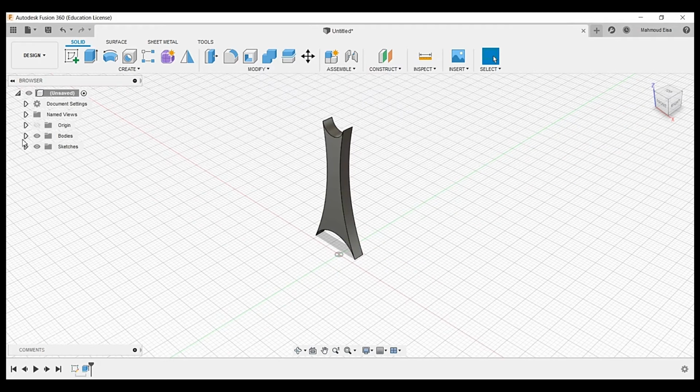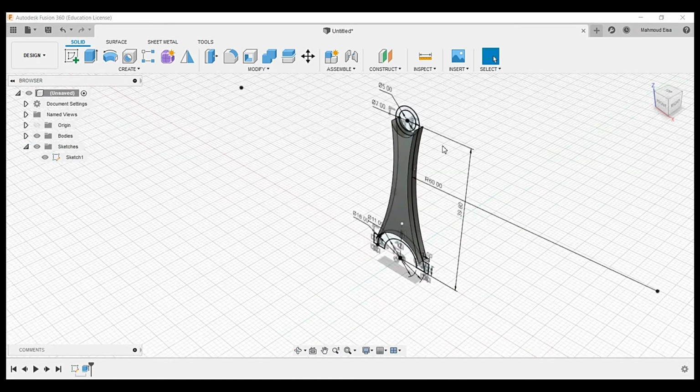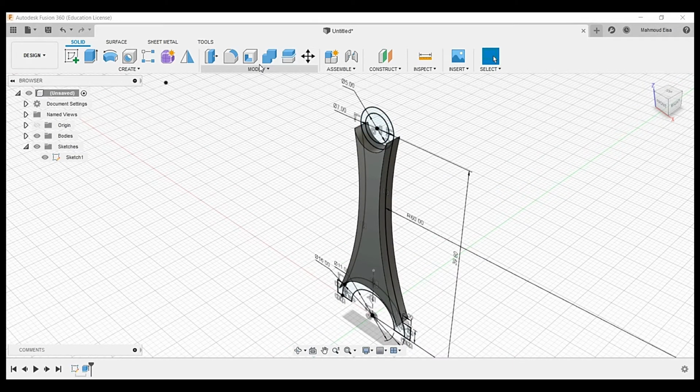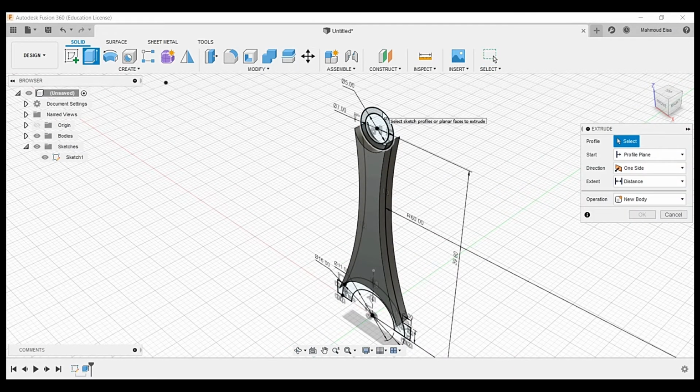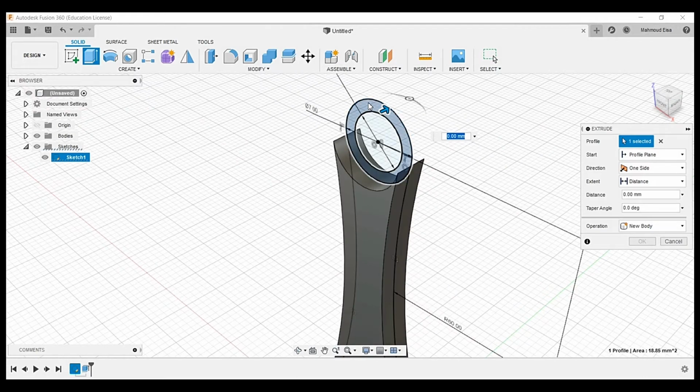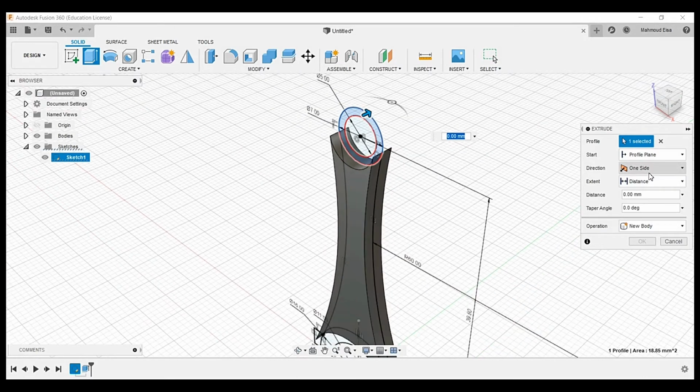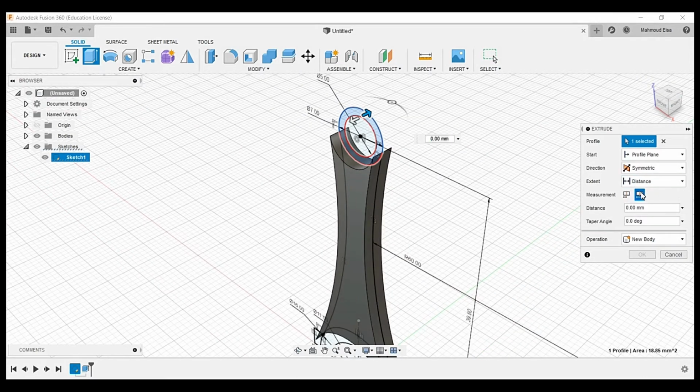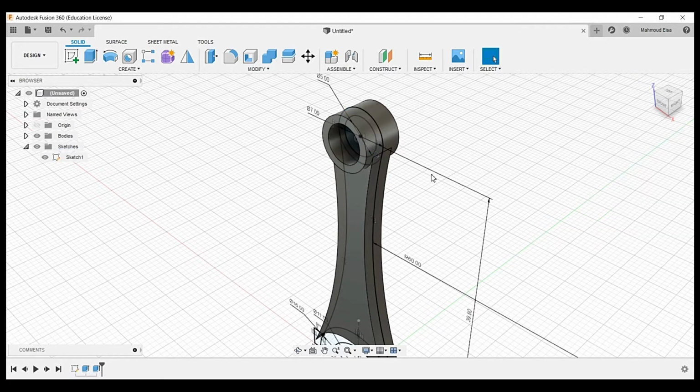Don't be afraid. We can bring back the sketch. We haven't finished yet, so turn on the sketch. We're going to do another extrude. Select this profile there, not this circle, that circle there, and we'll have it symmetrical, whole length, and we're going to have it 5.3. That's it, and I'll click OK.